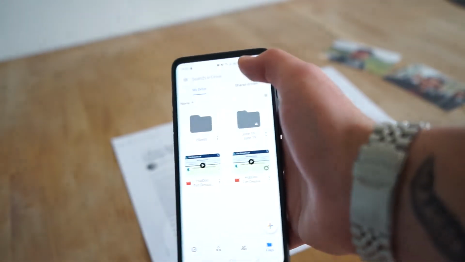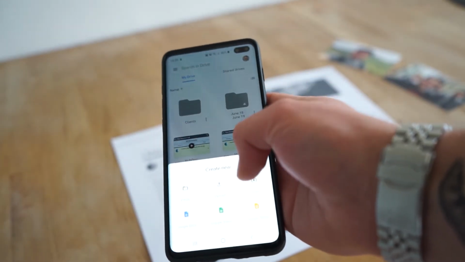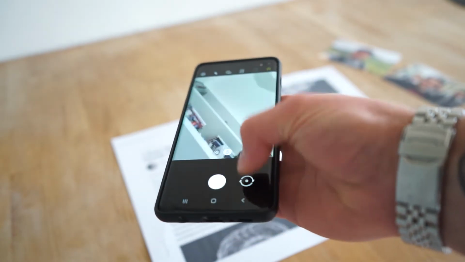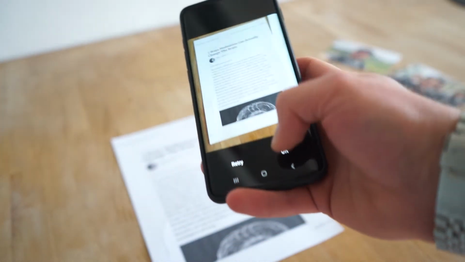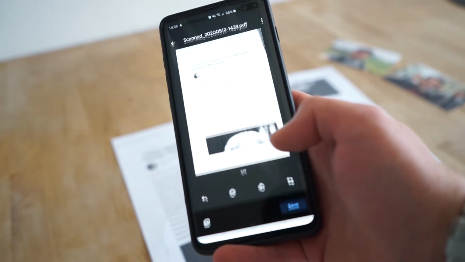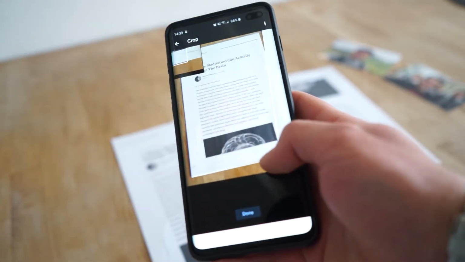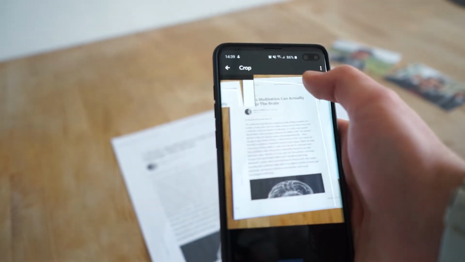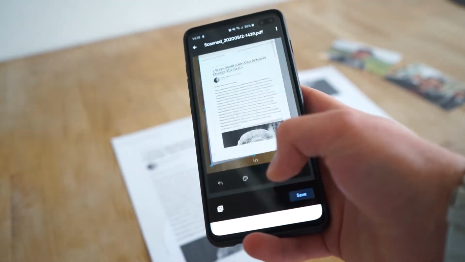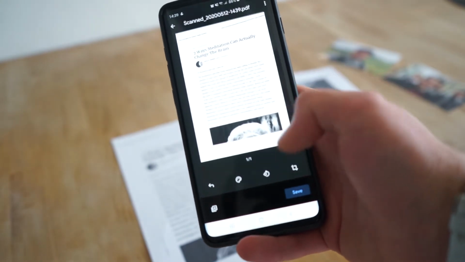So these are super useful and simple to use, and you can think of these as turning your phone's camera into a mobile scanner. Like I said, the good thing about this one is it instantly uploads it to the cloud, so you can easily manage your documents without having to export them and saving them somewhere else. So this one is a super useful tool.